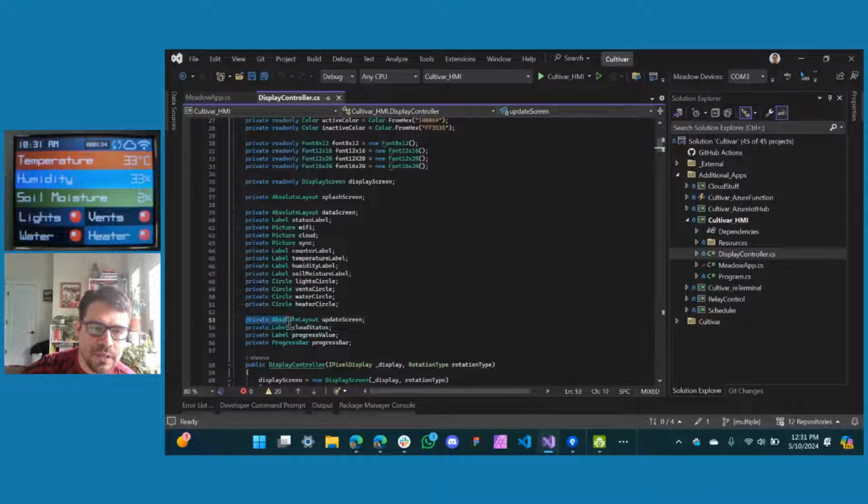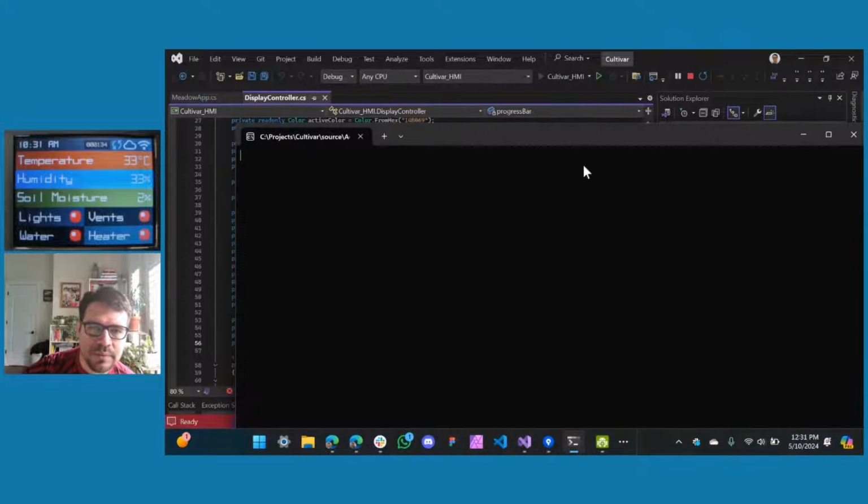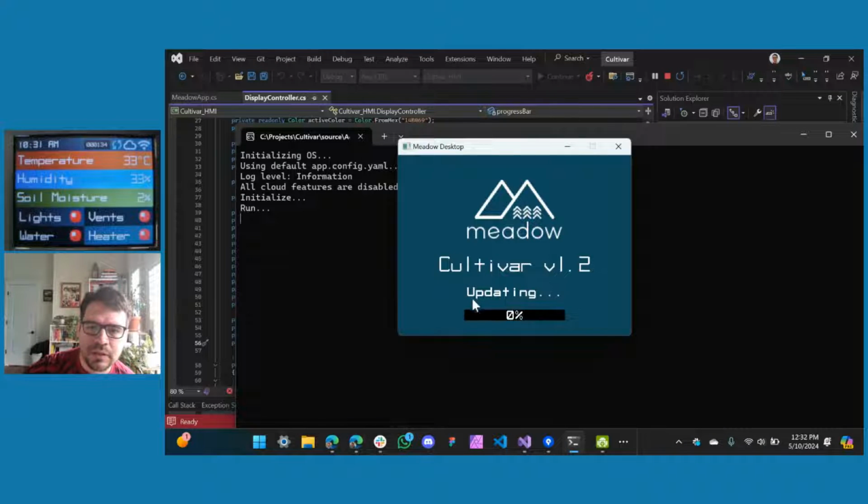And for the update screen, for example, I have a label for the cloud status, a little status that tells you it's updating. The progress bar is right here, and there's also a percentage label as well. I need to update those as I'm downloading the update.